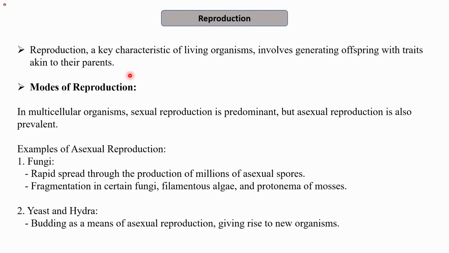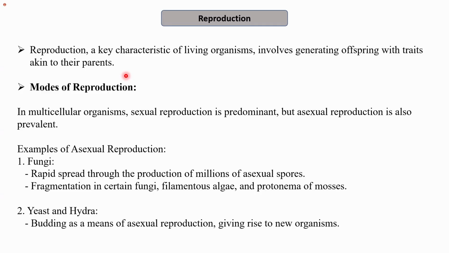Reproduction is a very important and key characteristic that happens only in living organisms. And living organisms reproduce through different modes. It can be sexual reproduction or asexual reproduction. We'll not discuss much about sexual and asexual reproduction in this lecture because it is not about the modes of reproduction. Maybe we will discuss this in another lecture. But for today, we are just trying to understand how reproduction is a characteristic of living organisms.